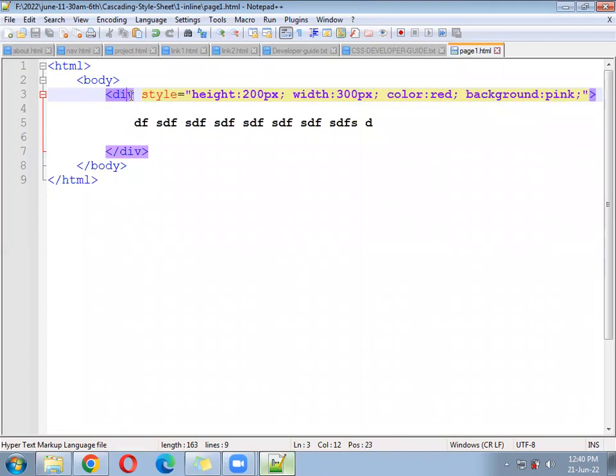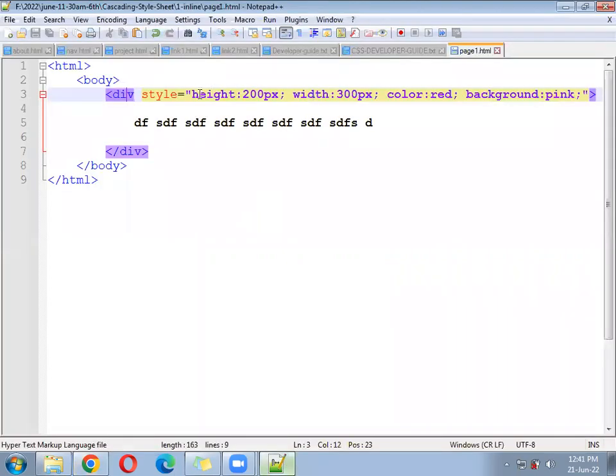Getting something? See, it looks like this. Without CSS, a division will not look like this. For a division, if you give height and width, the division will say, sorry, I don't have that property, because in HTML there is no property called height and width for the div tag. Now this height and width, where have you taken them from?